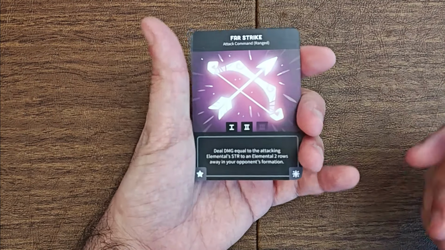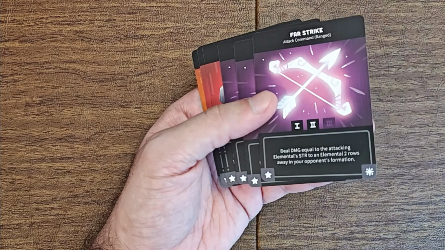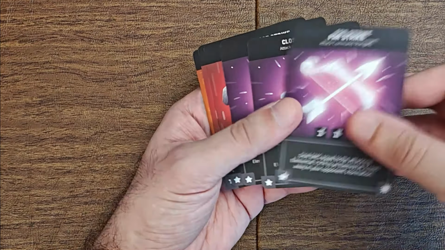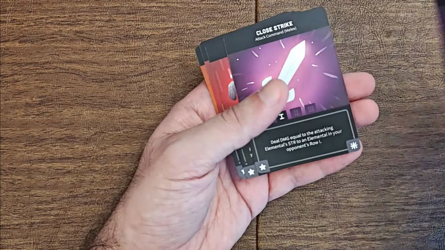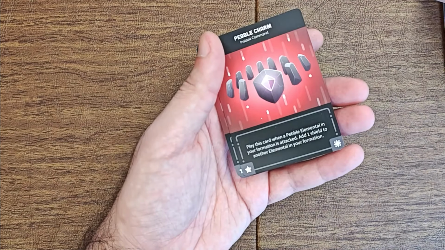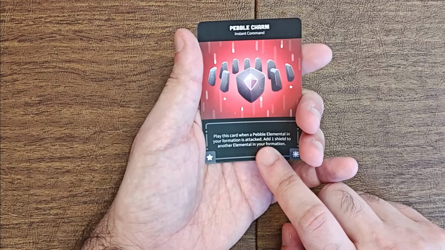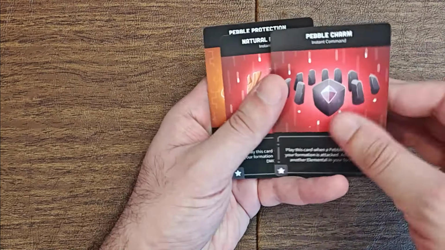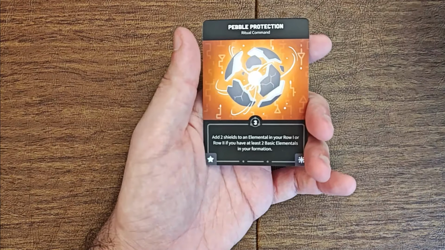And then these are the attack commands. So you have Far Strike. If you're in row 1 or 2, you can hit someone 2 rows away from you. Close Strike is when you're in row 1, you hit someone in their row 1. Same thing. Then you have your Pebble Charms. You add another shield to one of your elementals when your elementals are attacked. Natural Restoration, I think everyone has. You reduce damage by 1.